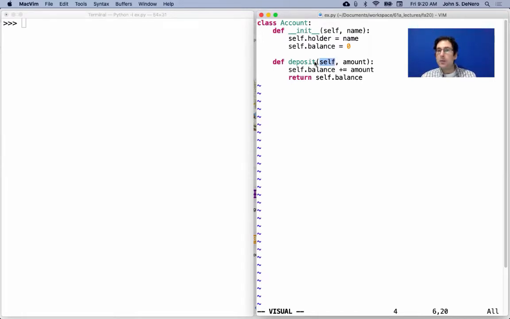So it's a placeholder, just like you'd always have within parentheses of a function, like stuff that hasn't been determined yet. But this one is special because it's going to be an account, an object, which is an instance of the account class. Because you know that's true, you know certain things about it, like it was passed as the argument to init, therefore it has a holder and a balance.